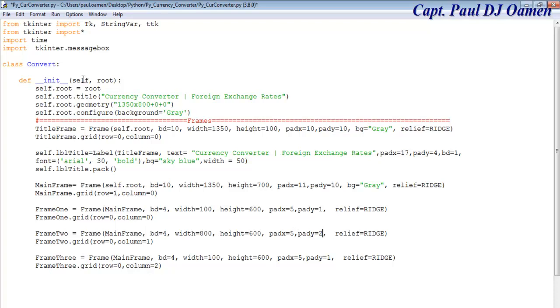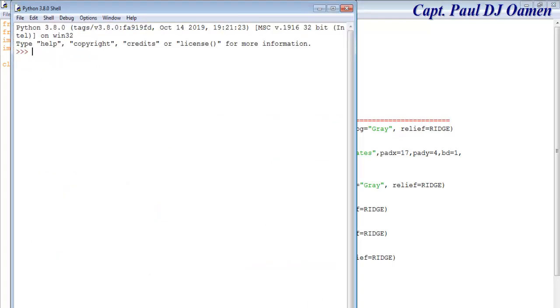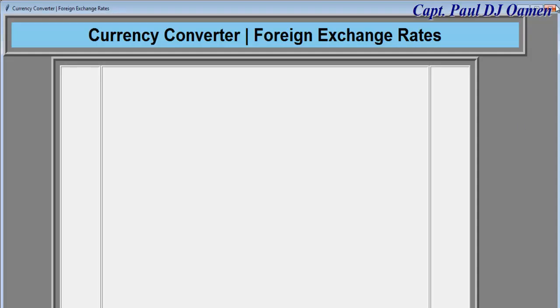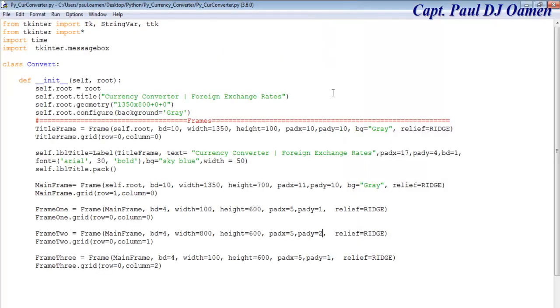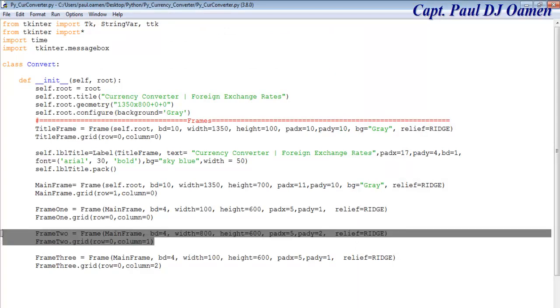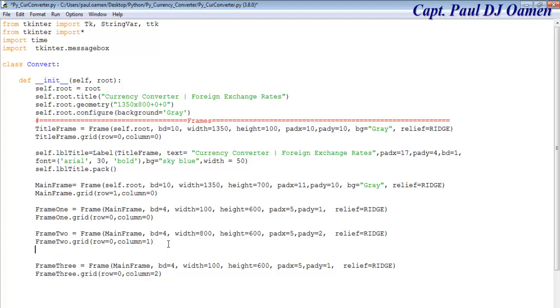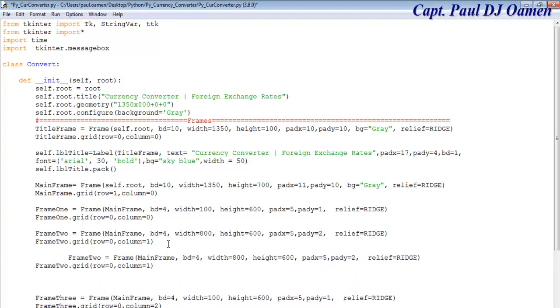Okay, let's run it again and see how that's going to look like. There, that's good. Now inside frame 2, I'm going to copy all of these. Just copy frame 2 again, right underneath here, paste and paste.